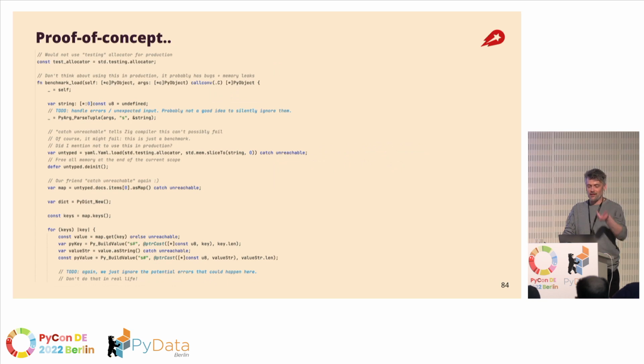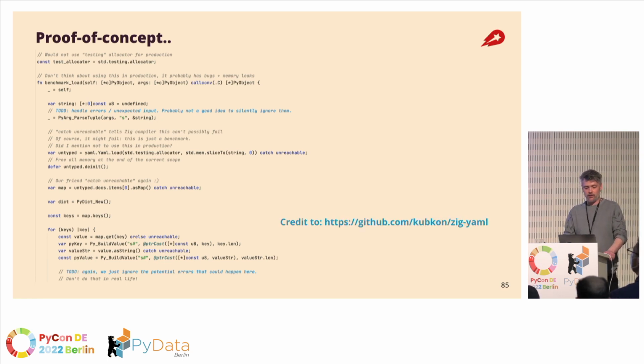So this is a proof of concept. It's in the GitHub repo. I don't want to read this code too closely now. It doesn't handle a lot of edge cases. It only handles one particular structure of YAML, and may have bugs. So please don't use this in production, as I've liberally commented here.